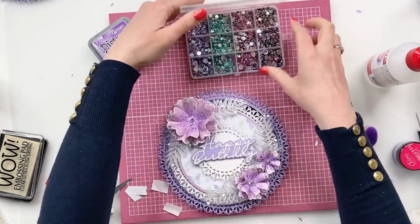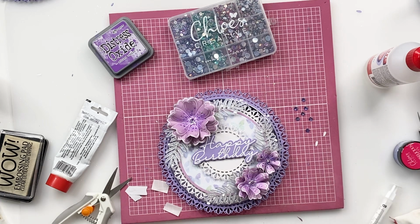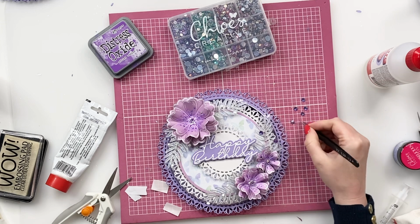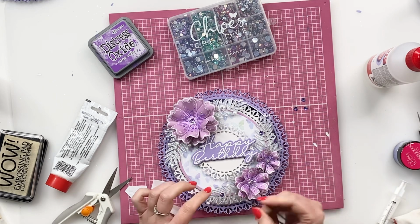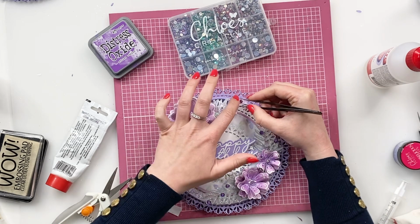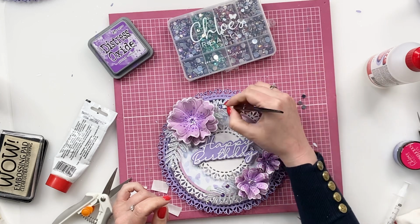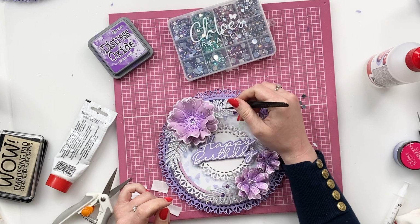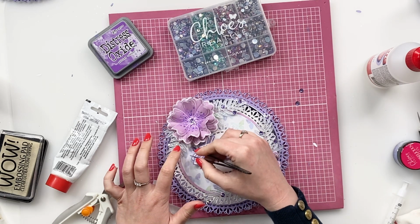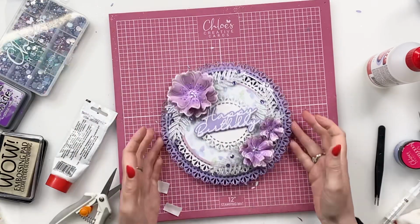And I'm going to take my Spring Collection Bling box again. Take some of those beautiful purple jewels. Just move that inky brush out of the way there. There's a 3 just onto here. There you go. And that would then be your finished card.